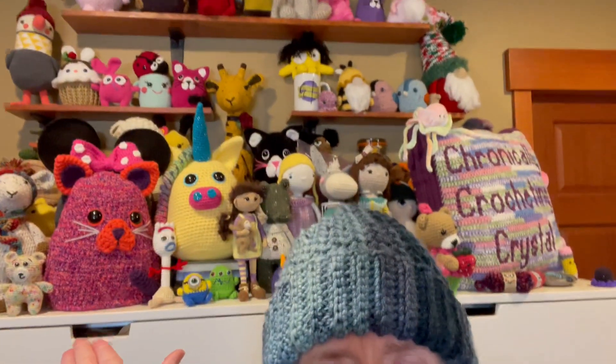Hi, my yarny friends! I'm on here today to share with you some new amigurumi books that I got because the tag made me do it, and a couple new ones that I received as gifts. But before I show you the amigurumi books, I thought it'd be perfect to show you my shelves up here. I'm going to turn it around and give you a better look at them.